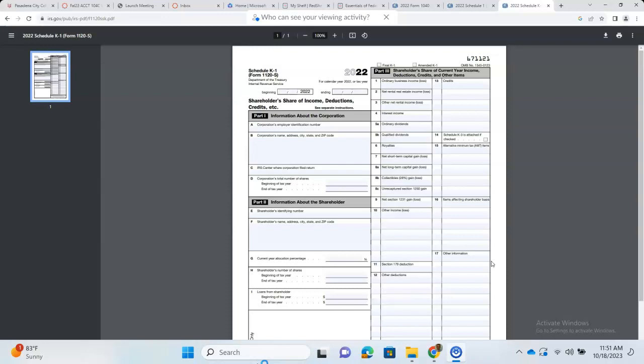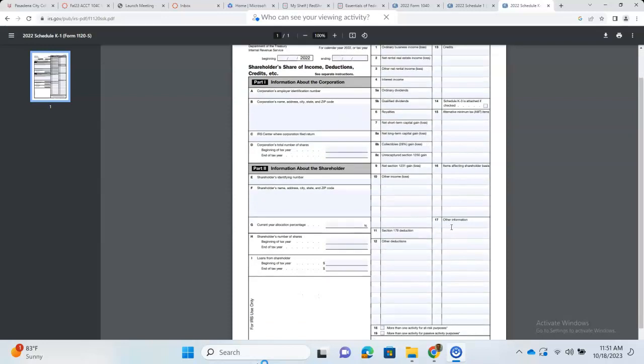Okay? And sometimes we have something in other information here, which you might have a number with a code. And again, in the software, each code means something. So try to comply as much as possible, put it correctly, don't mess it up. Because the IRS has the same copy, so you want to match it with the IRS information.